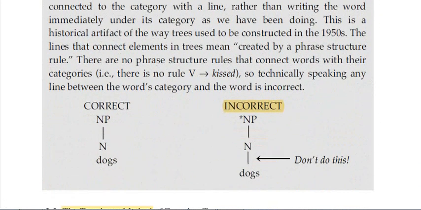Okay. Now what about this one? You have to remember. Jadi ini juga perlu diperhatikan. So noun phrase consists of noun, langsung dog. So this is the word. Tidak boleh antara noun dengan dog itu ada tambahan line. No, don't do this.